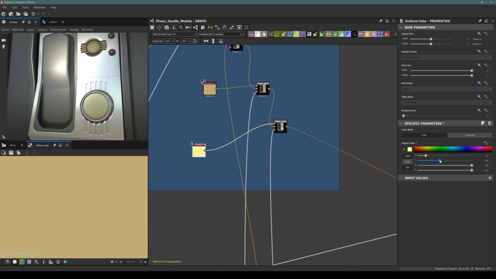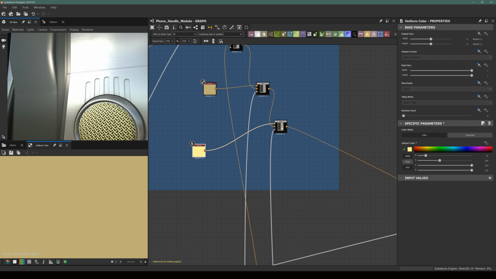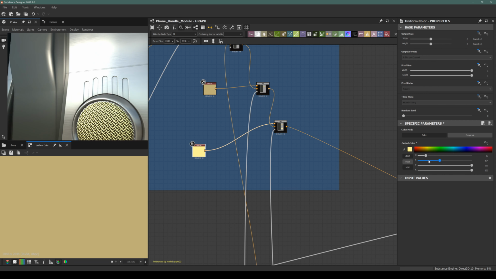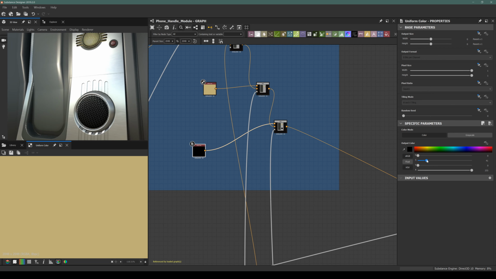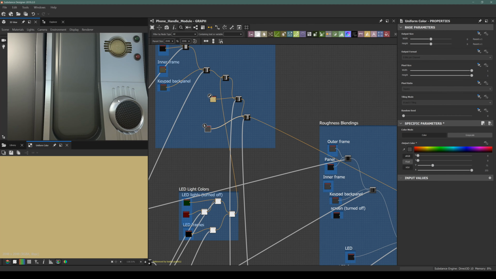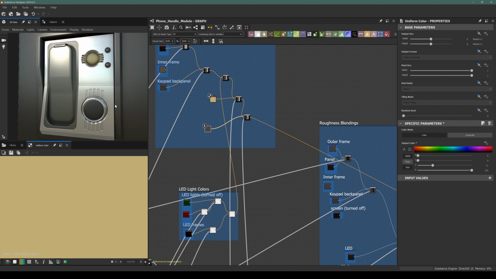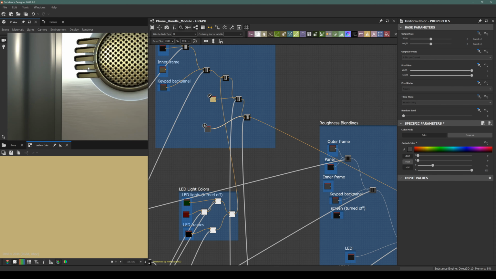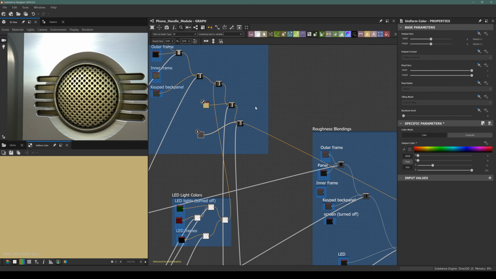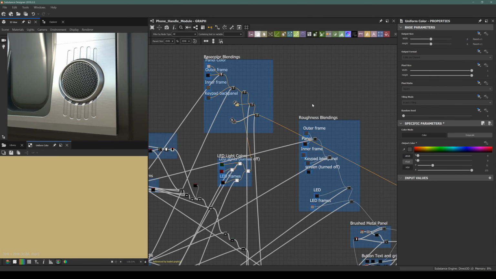I'm checking to see how brass-like colors are looking on this shape. They're not looking so good. It's better on the top part, but not on the bottom part.